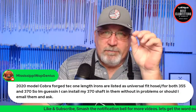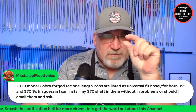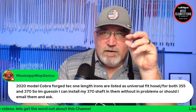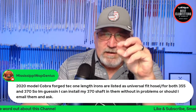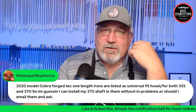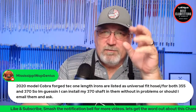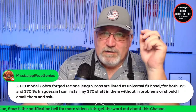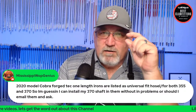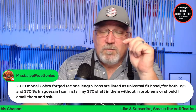Number one is at the bottom of this hosel, there's probably a cavity at the bottom that, if you were putting in the taper tips, would fit into the bottom. So it has something to wedge against. Okay. And at the top, if you go to put it in and it still wobbles around, it requires what I like to call a centering ferrule, meaning that the shoulder that goes in there when you put it together is extraordinarily important.